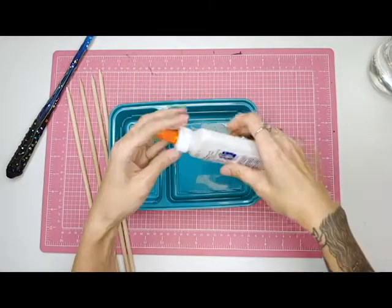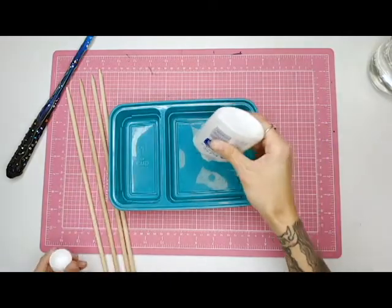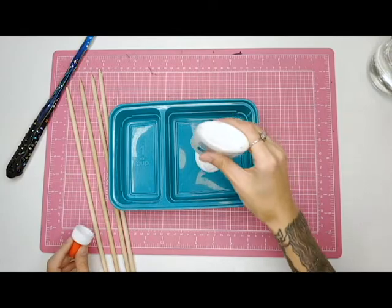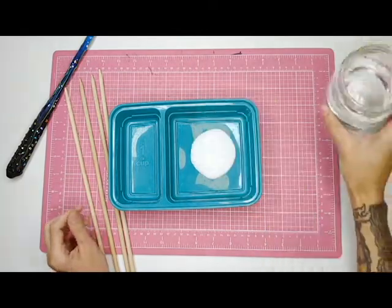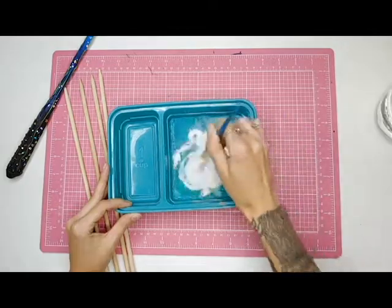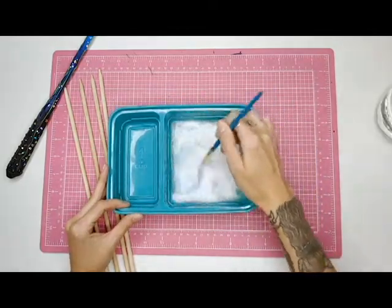In our first method, I'm going to use a paper mache technique. So grab a clean container that you don't mind throwing away. Pour a moderate amount of glue and then mix in a little bit of water. We're basically thinning out the white glue. We want the consistency to be not too runny or too thick, more like cold syrup.